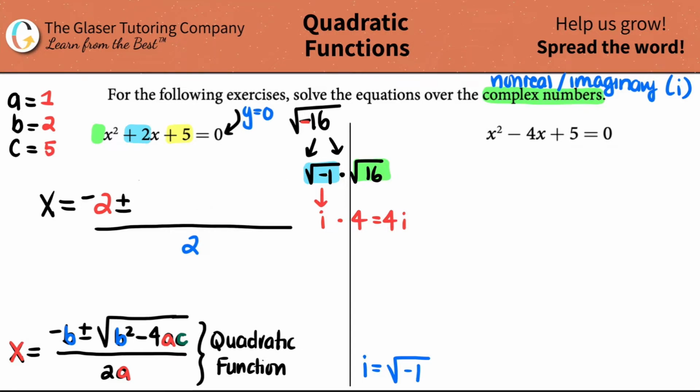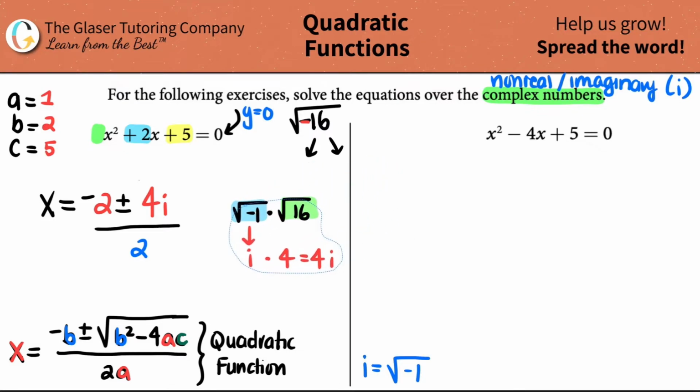So now I could move this over here. I got way more room here. So we have 4i. Actually, yeah, that's much better. And maybe I'll just bring this over here because we need more room for the other one. So this was the square root of negative 16. This breaks down into this and this. Okay. So now where do we go from here? You tell me.